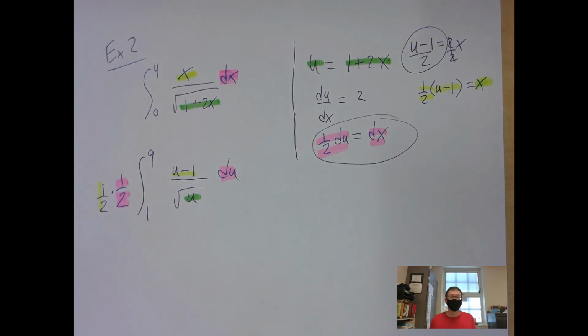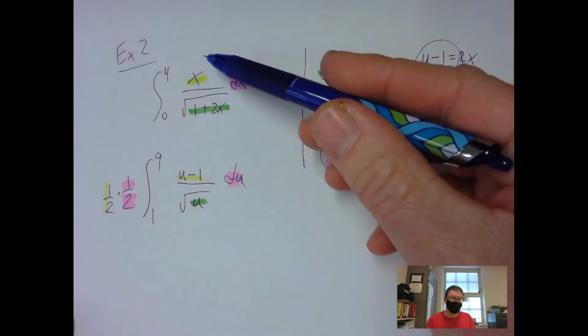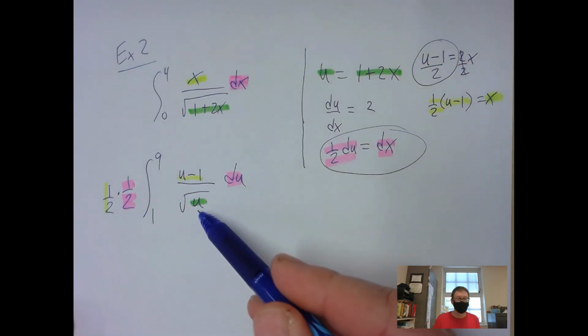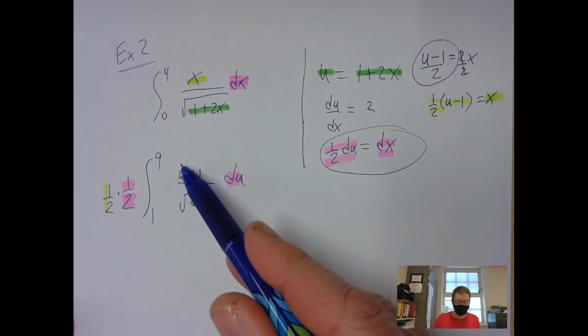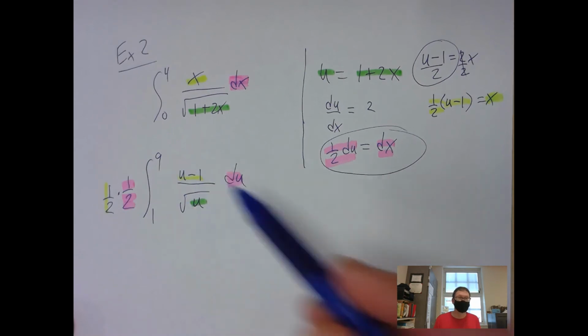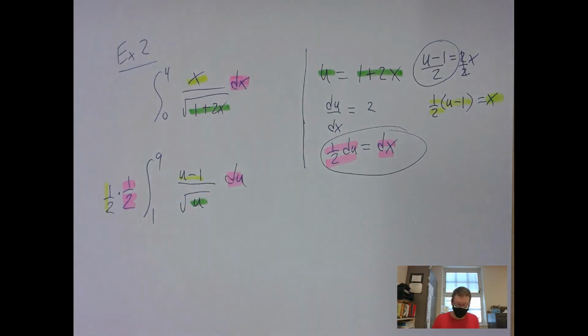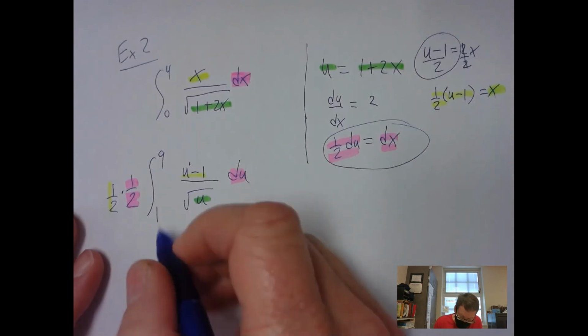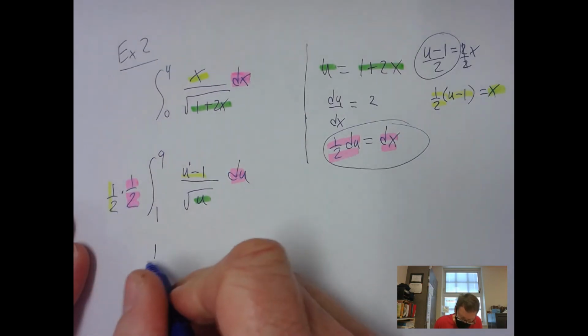Now, you're like, well, this doesn't look any better, Mr. Jackie, and it doesn't look any better. The thing is I can't take this x and divide it by the square root of this weird thing. But now since I have this square root here, I can divide it into each one of these. Agree? So that's what I'm going to do. I'm going to modify this integrand one more time. So 1/2 and 1/2 is 1/4.